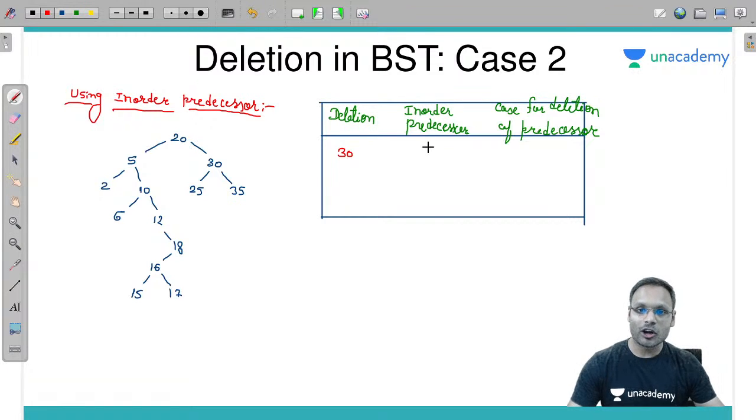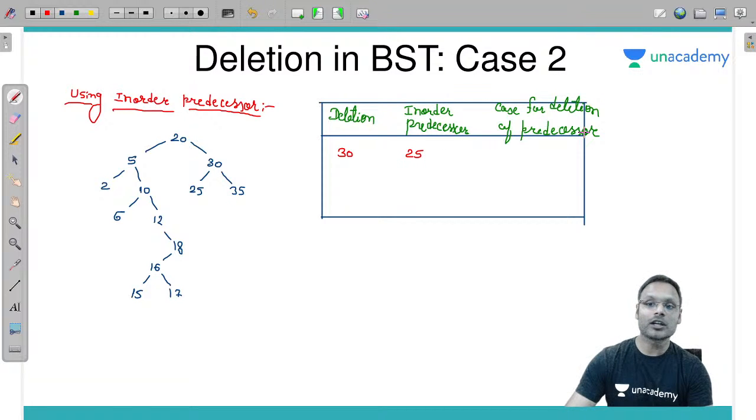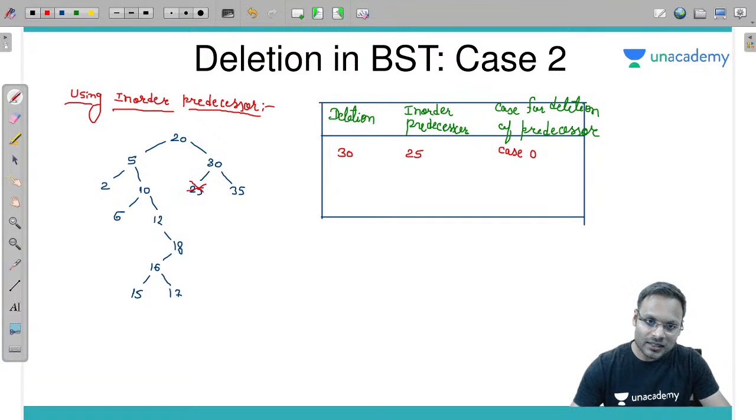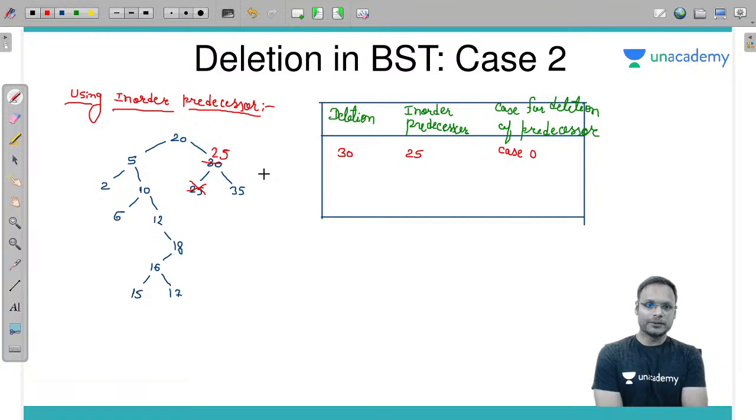Value in order predecessor. बताओ 25 it should be. If it is 25, then what is the case of deletion of predecessor? Do we have any child of 25? No, it is case 0. Delete 25 from its place. कर दिया sir. Replace the deleted node by 25. कर दिया sir. चलिए.